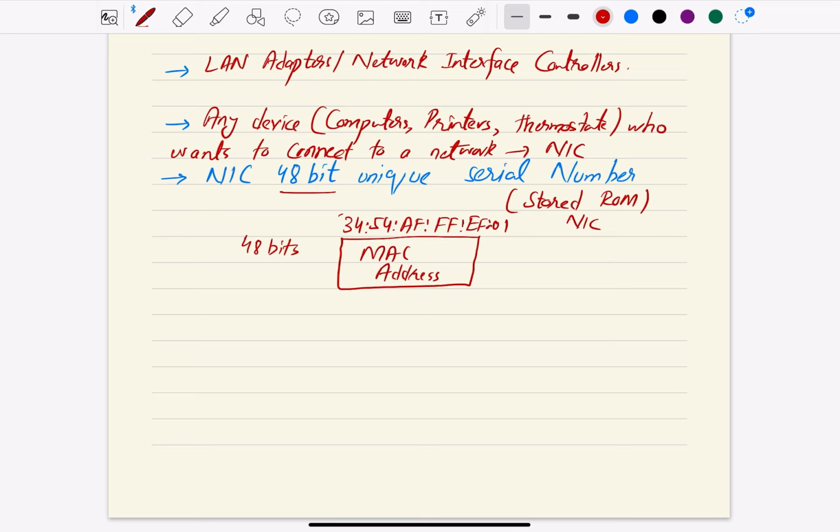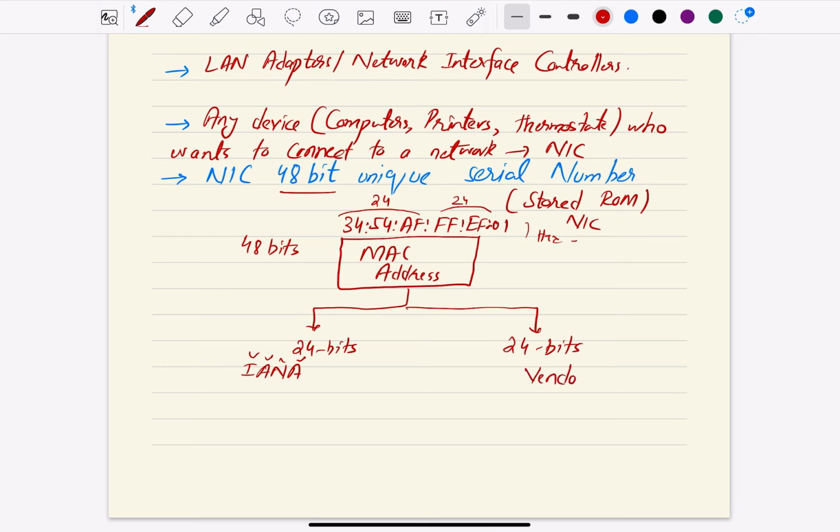If you see right here, this is 24 bits, and that's 24 bits. So in total it becomes 48 bits. This is a hexadecimal representation. Now within this 48 bits, there are mainly two parts of the MAC address. The first 24 bits are assigned by IANA, the Internet Assigned Numbers Authority, and the other 24 bits are assigned by the vendor.